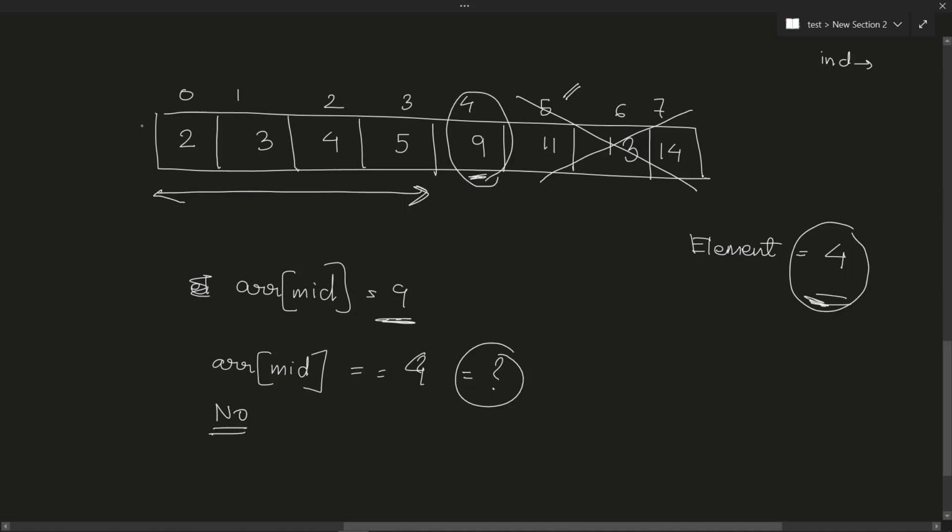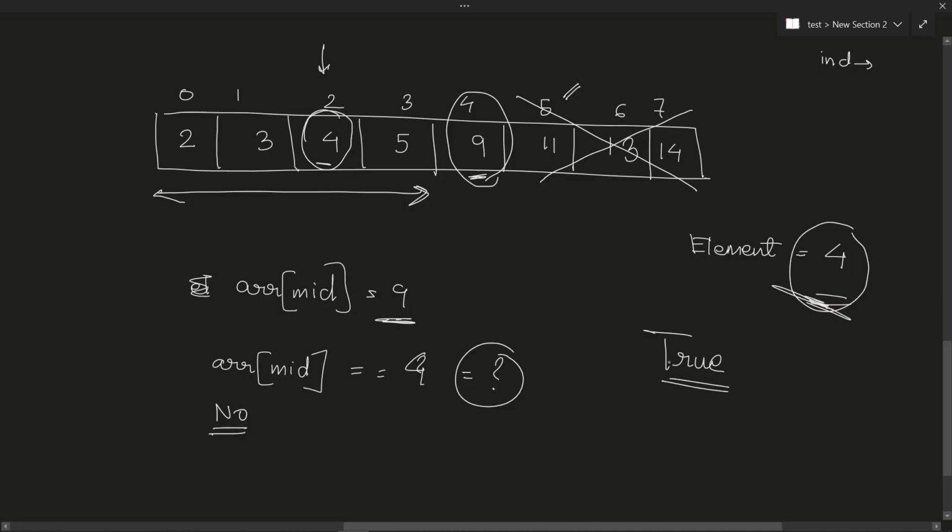So now we'll run the same thing again. Now the half of 4 elements in the array is 2, so we'll go to index 2. And here we go. The number present at index 2 is 4, and that is equal to our element, and this time we will return true.